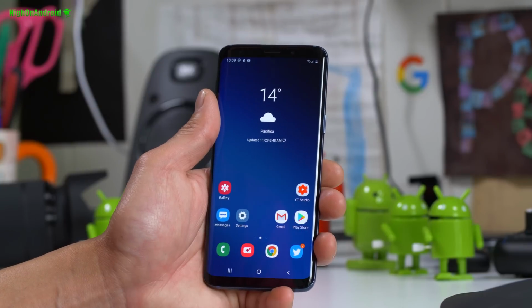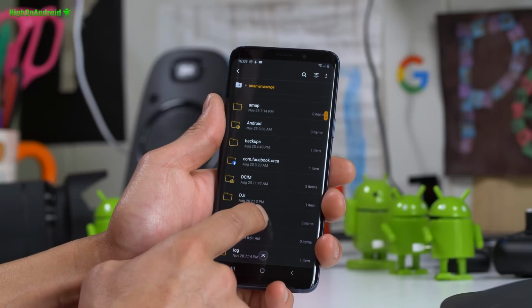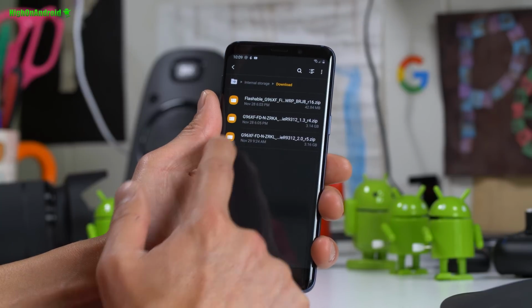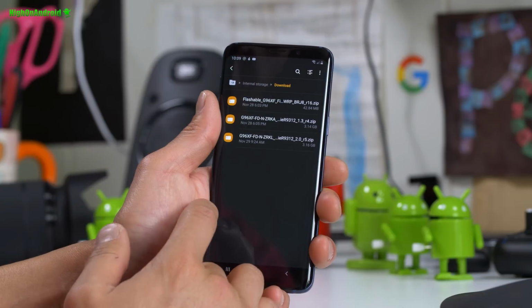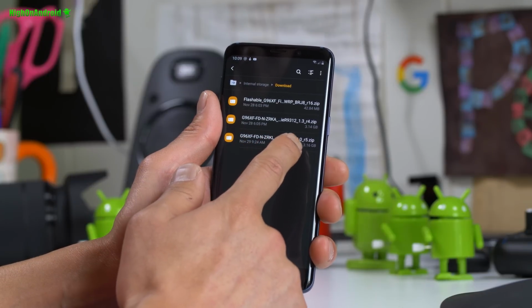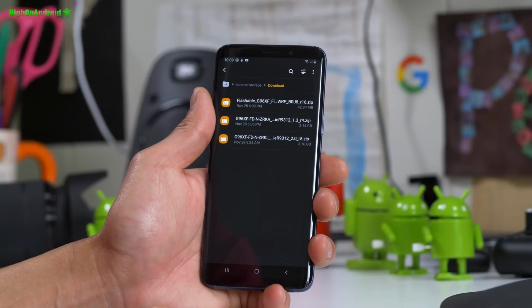You're going to need to download the actual ROM file. Go ahead and download the latest file. For today, I've downloaded the G96XF build. It's a ROM by XDA user Soldier9312. I have the R5, which just came out. This is the beta 2 that just came out last night. So go ahead and download that.